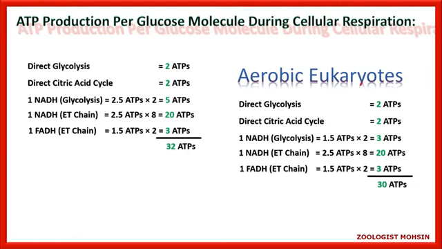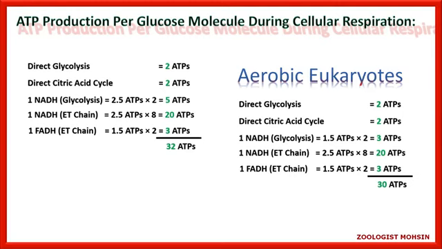So what is the difference here? The difference lies in the NADH of glycolysis, because that NADH has to move from the cytosol into the mitochondria, and NADH is not permeable through the inner membrane of mitochondria. That's why that NADH has to use some kind of shuttle or carrier to pass on the hydrogen ions or electrons into the mitochondria. So some energy is used. That's why the net production of ATP is less for the NADH of glycolysis than for the electron transport chain.